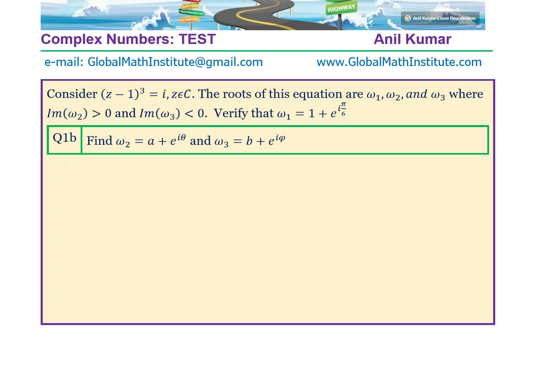Okay, so the question was (z - 1)^3 = i, and we just figured out that i could be written as e^(iπ/2). Correct. Now, you should also remember that it's a periodic function and therefore it is also equal to e^(i(π/2 + 2πk)).